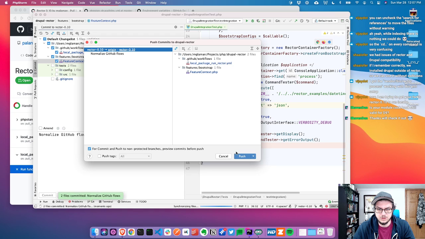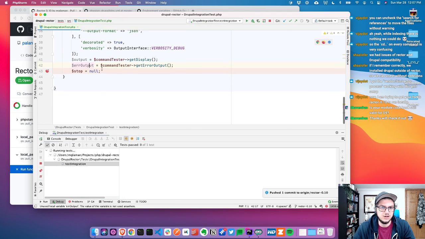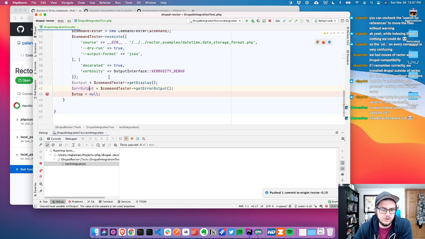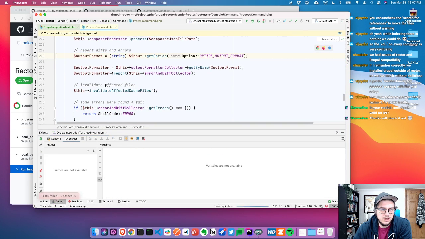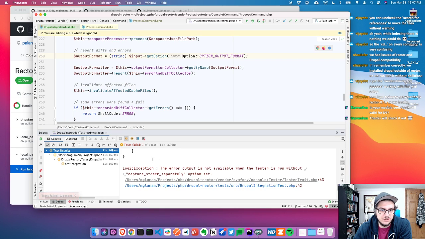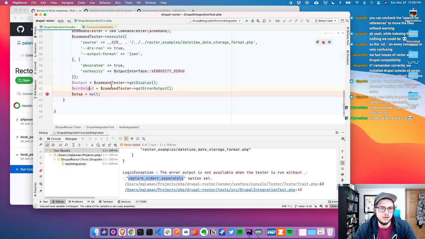Let's push. And now I'm going to debug this test again to see what we get in the error output, to see if there's something we can assert. Again, I'm not sure what's going on and why the test is failing, because everything here locally is passing. Test failed. The error output is not available when the tester is run without caps. Oh boy.